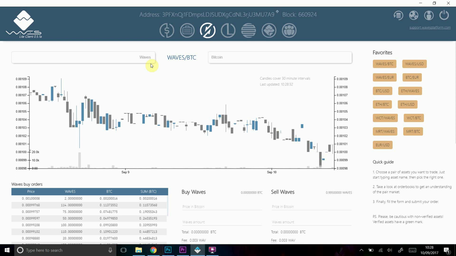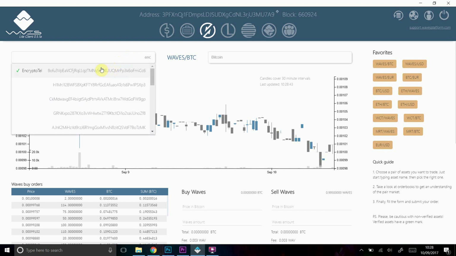Now, very finally, before I move on from the DEX tab, I just want to show you, you may notice when you do a search for a token, you get some tokens with a little green tick next to them. Now, when you're trading on the Waves DEX, you have to be very careful because it's very easy for anybody to set up a token and start trading.